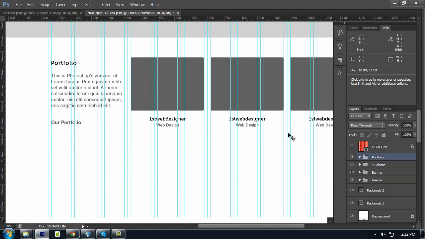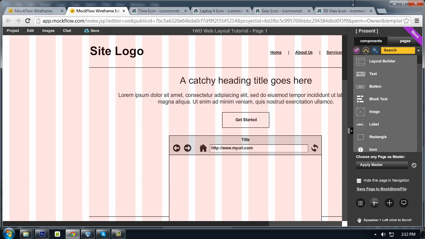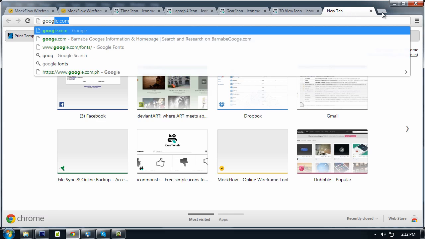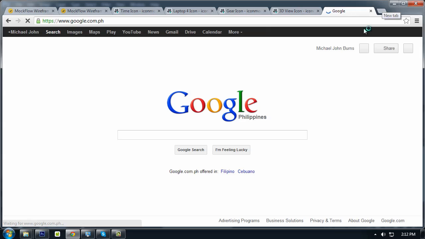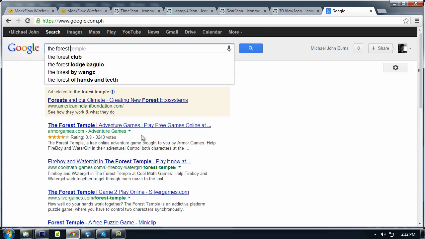So that's it for the portfolio part. Let's create a new folder and name this clients. For the clients, let's just take the Themeforest logos.